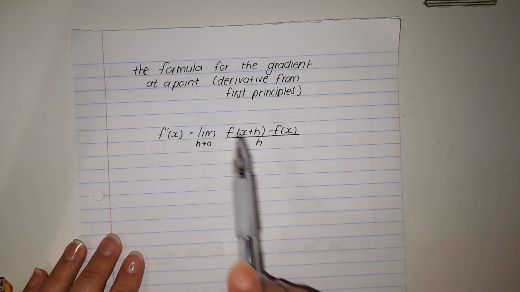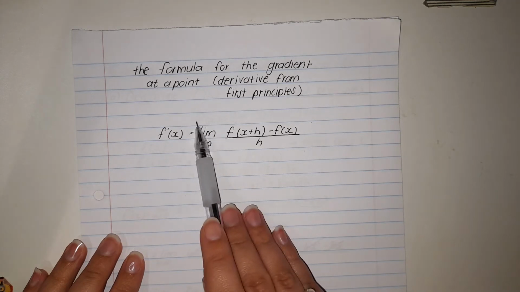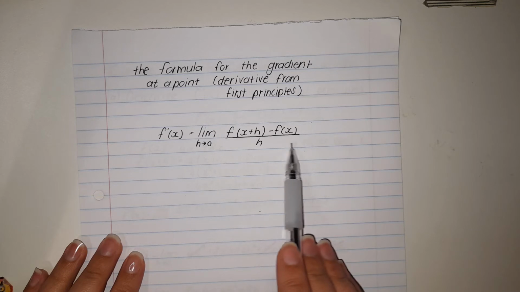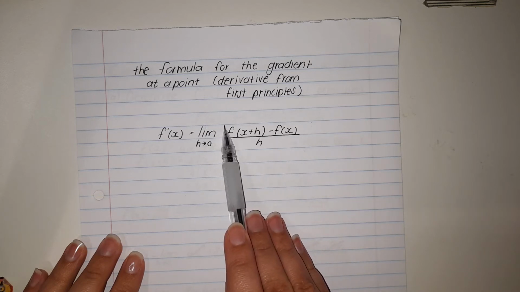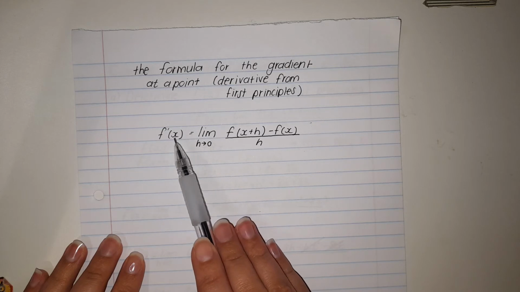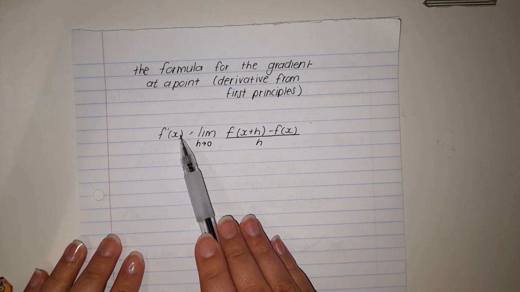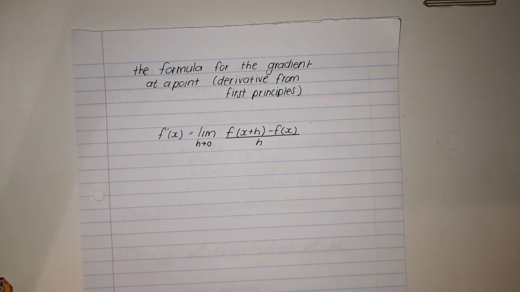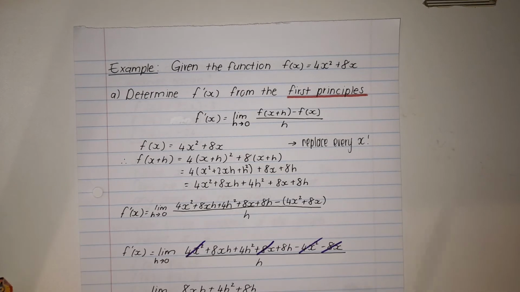So now you can see here is my knowledge of limits and what to do as my next step. But this part comes from my knowledge of my average gradient. To get my derivative, or my gradient at one point, I need to merge these together. That's a lot of words, but let's look at an example.